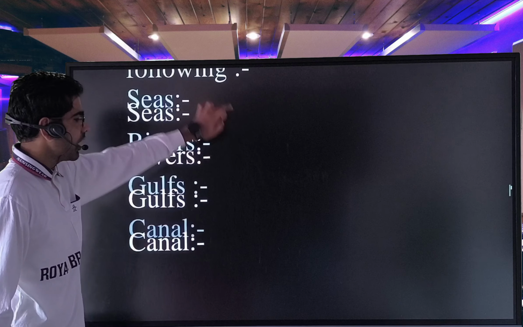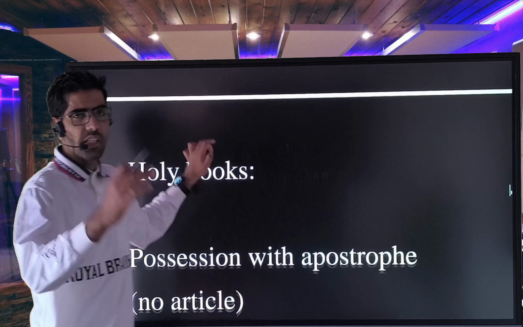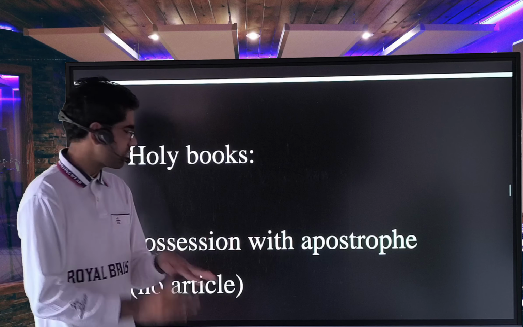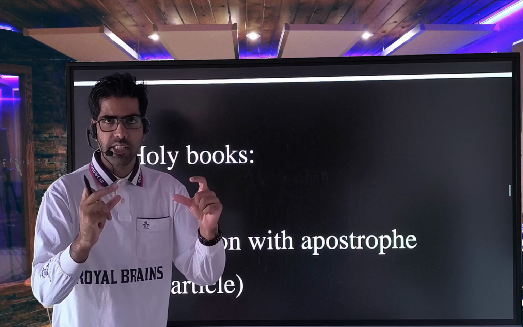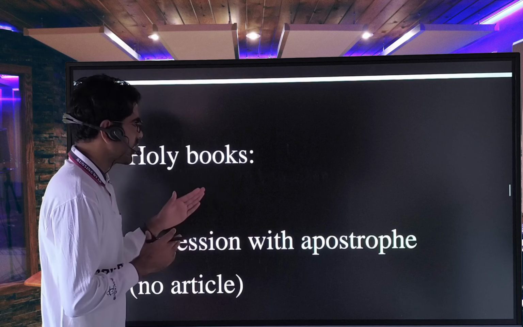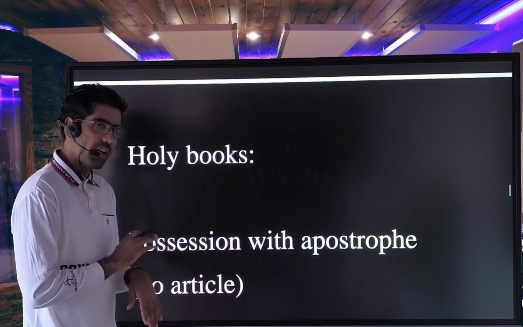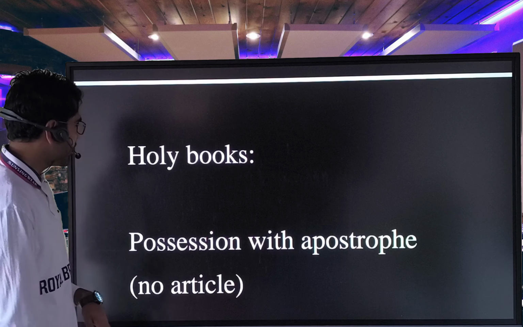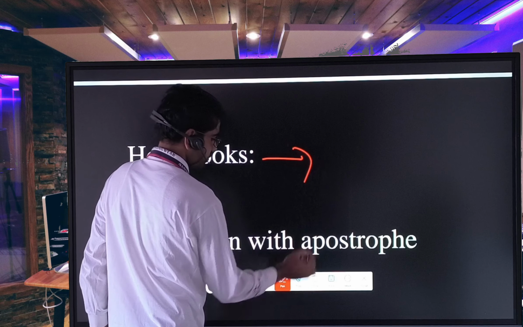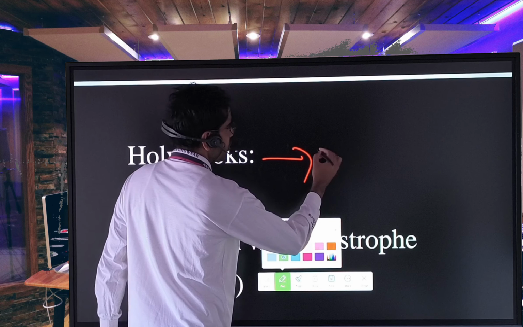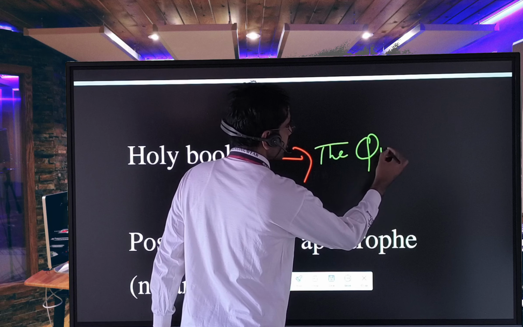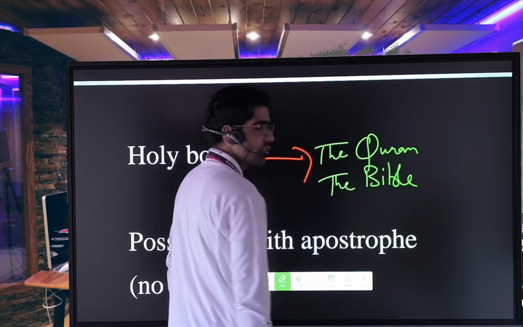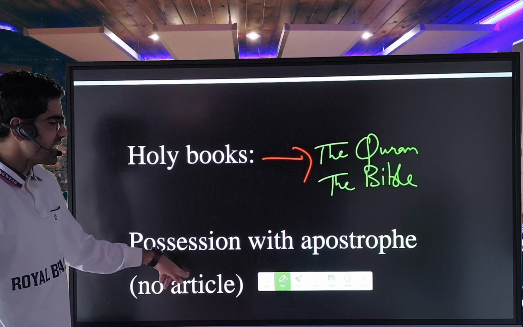ओके, लेट्स मूव अहेड। And article the, जो dear student है, इसमें आपको कुछ names याद रखने हैं, इन्हीं के साथ यूज होता है। इसके particular कोई अलग pronunciation rules नहीं हैं, तो कुछ words ऐसे हैं, कुछ categories ऐसी हैं, आपको याद रखना है। All the times we have to use with these categories what article? The. For example holy books, जब भी holy books की बात हो तो वहां पे आप हमेशा article the ही यूज करें। For example, if I say here Quran, Quran is a holy book, so I would always say the Quran, the Bible, the Gita. Got it?